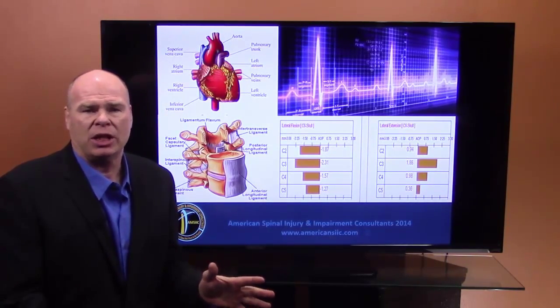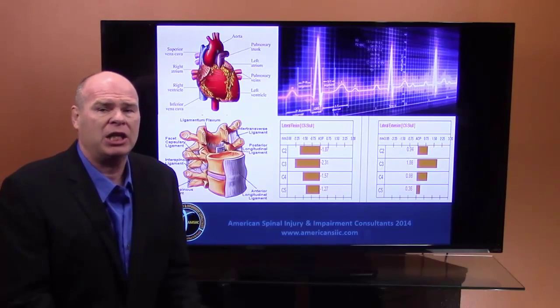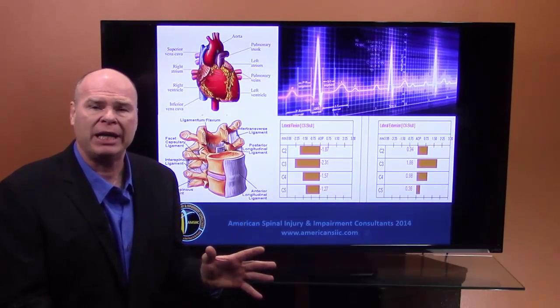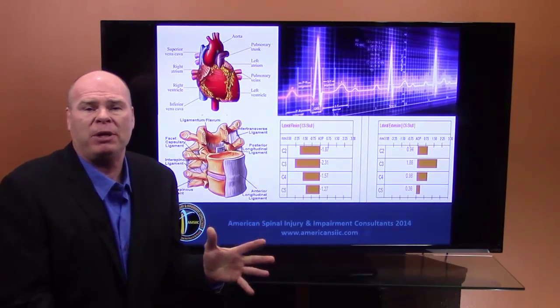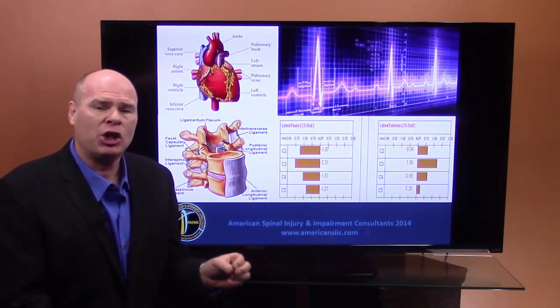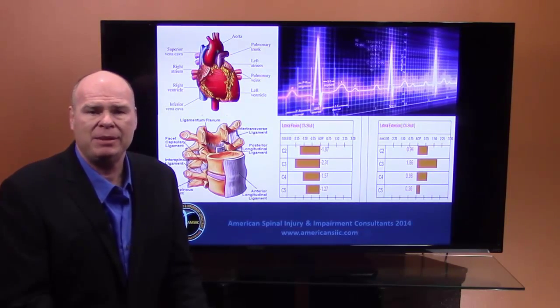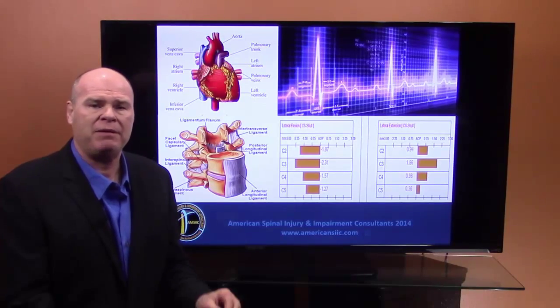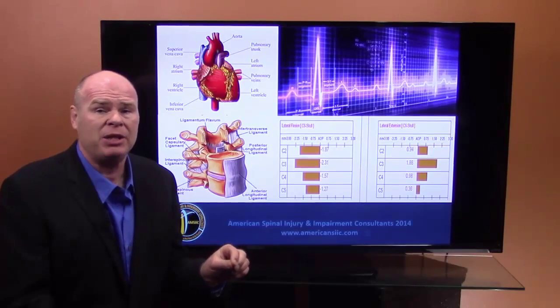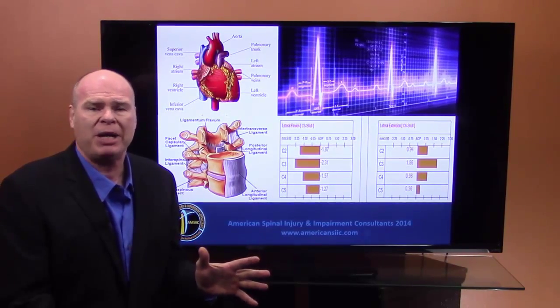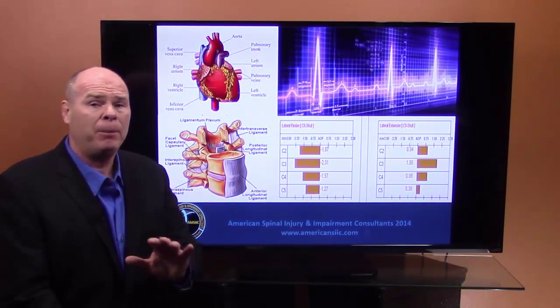Here's how it does this. The spine like the heart is a body organ that has normal identifiable movement patterns. However, unlike the heart, it's one of the most complicated organs in the human body. It's a major confluence of organ system body parts coming together to form it from the skeletal muscle, nervous and cardiovascular systems. The human spine is also one of the most important organs in the human body simply because damage to it can have a direct or indirect negative effect on every organ system. Damage to the human spine is the number one cause of pain and disability in the world today.